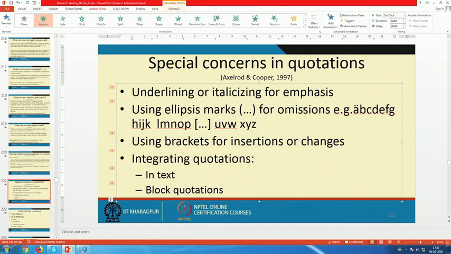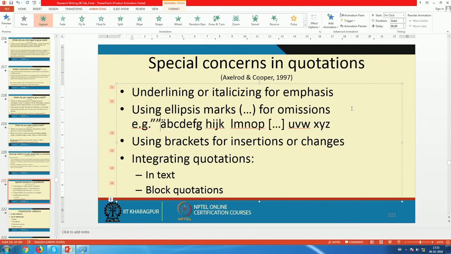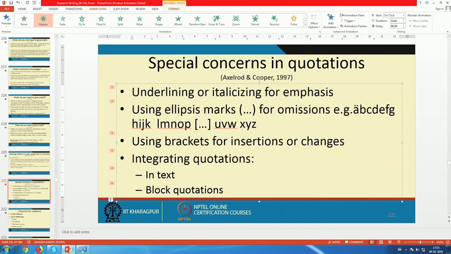So, you have omitted the QRST. So, you have omitted that portion here. Okay, and so you use these ellipses. This means that this portion does not contain the information that was there. So, in the original text, maybe QRST was there, you do not want to include it. So, you have decided to get rid of it.